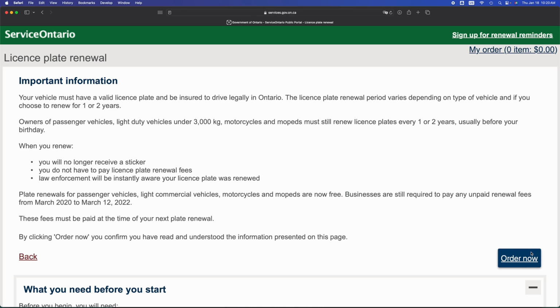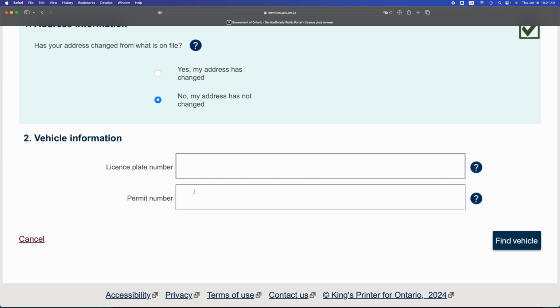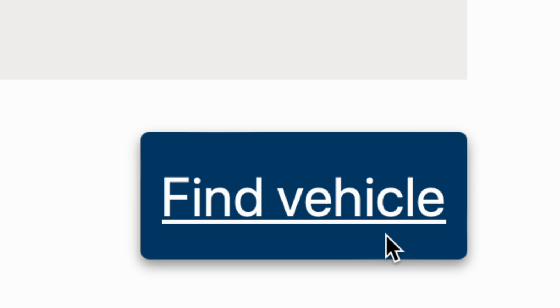But anyways, we're just going to click right here on the bottom right hand side. You're going to see order now. Click on order now and then just put in this information. Has your address changed? You can say no, or if it has, put yes. Then vehicle information, your license plate number, then your permit number. Once you do that, just click on the bottom right hand side, find vehicle.